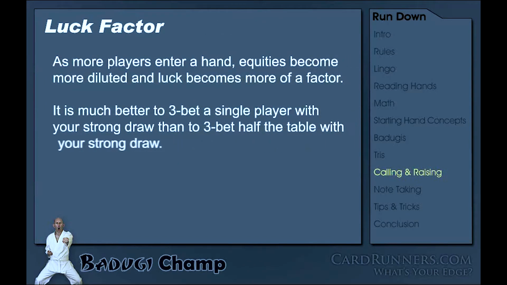As more players enter a hand, equities become more diluted and luck becomes more of a factor. Because of this, it is much better to 3-bet a single player with a draw than to 3-bet half the table with a draw.